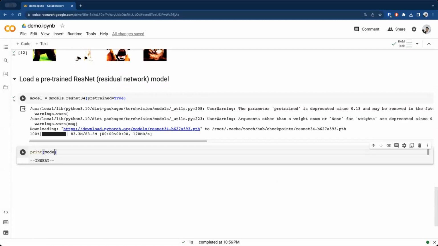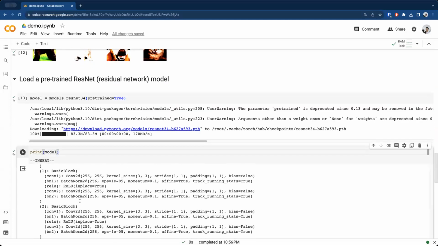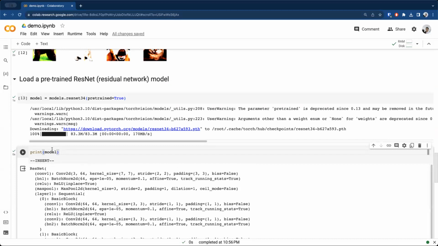We can print this model, but this output is a little bit difficult to read. Instead, we'll use the same method we did last time, which is called summary on this model. And then remember, because this is a convolutional layer, we need to specify the size of the input image, because unlike linear layers, the input size is not fixed in advance.